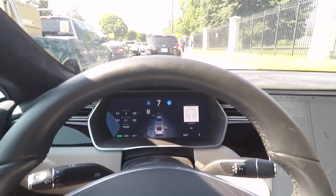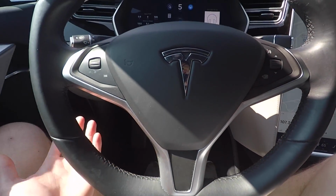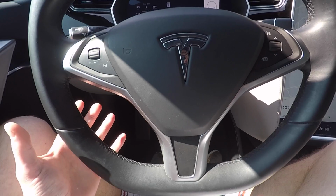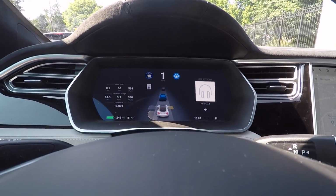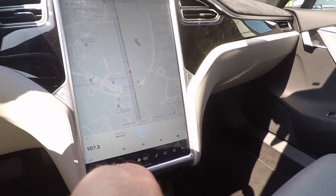I mean, this is actually wild. Like I'm literally just hanging out. My feet are not on the pedals. My hands are obviously near the steering wheel but not on it. And like we're just coming to full stops in traffic and just kind of hanging out. So this is actually really sweet. Like, should I sell my Tesla and get one with autopilot?